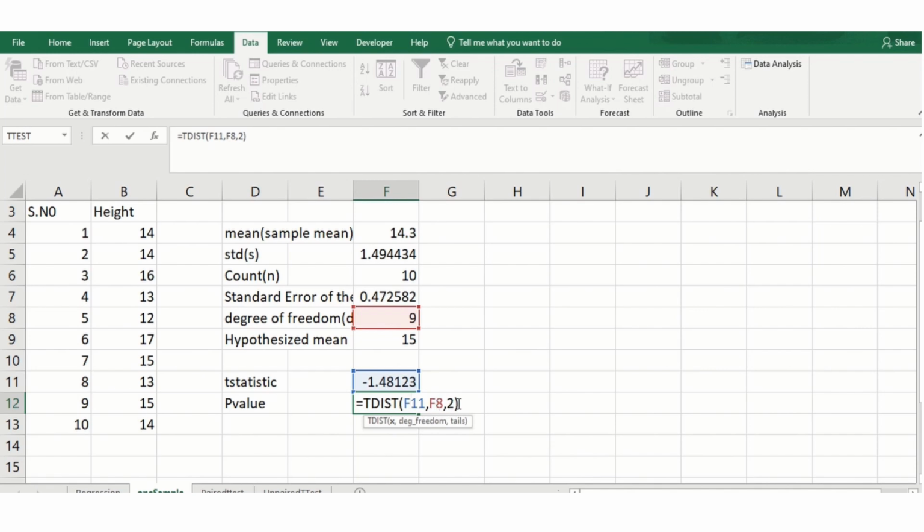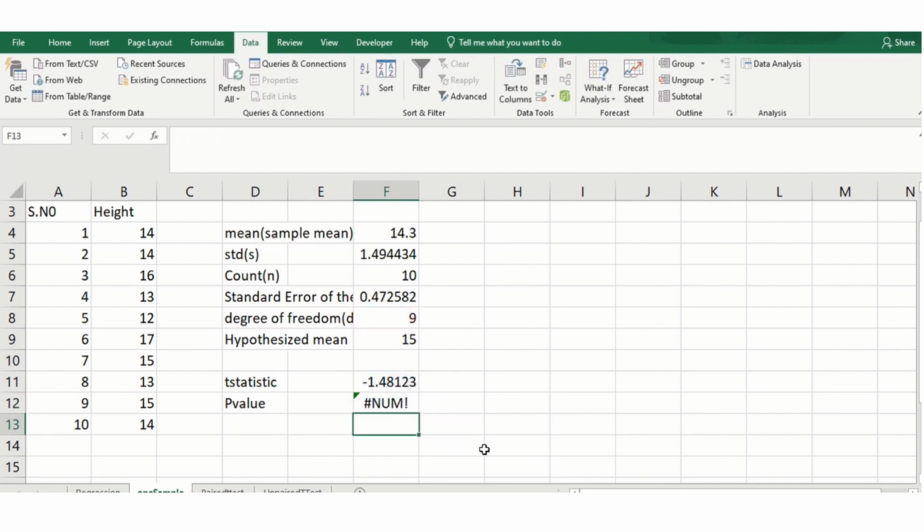Yeah, it should be able to give us an answer. Let me see. The degree of freedom is here, and then the tail is two-tailed. Yeah, it should be able to give us an answer.